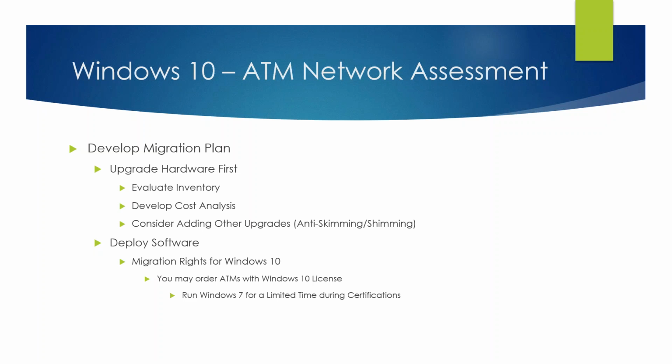We're seeing opportunities to add anti-skimming and anti-shimming devices. Those are easy to add because there's another level of fear out there and a high priority over attacks on ATMs. But this is the time to talk to them about any other auxiliary upgrade that they may need. Or maybe they want to start looking at developing software that enables them to be better at an ATM, smarter, or more importantly to them, recognizing that customer and delivering more unique items to them.